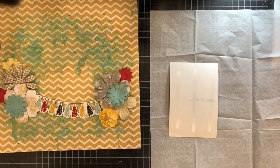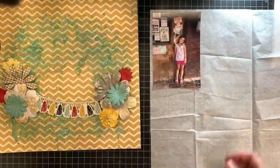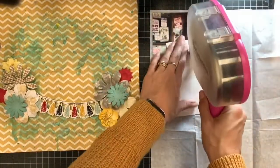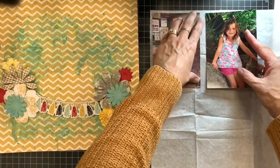I thought they looked a little bit melting into the background, so I thought the tissue paper would kind of separate it from the background a bit. So I'm just going to put the photos on the tissue paper, and then I'm going to use my ruler to trim it out. And then I don't show it just because I was messing with it a bit.